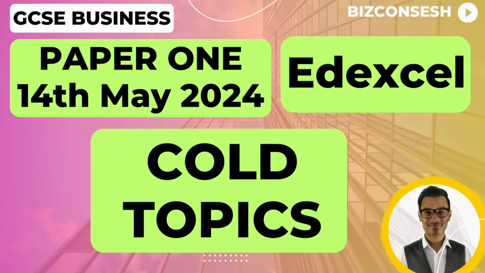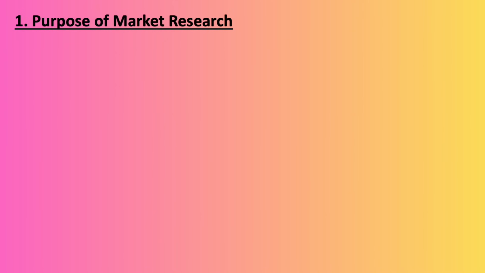Let's have a session on cold topics. This is for paper 1 Edexcel. So in this video, what we're going to do is look at topics that have been quite cold in recent years, very quiet, they haven't really featured much, and so you probably want to be on top of them. So the first one is purpose of market research.